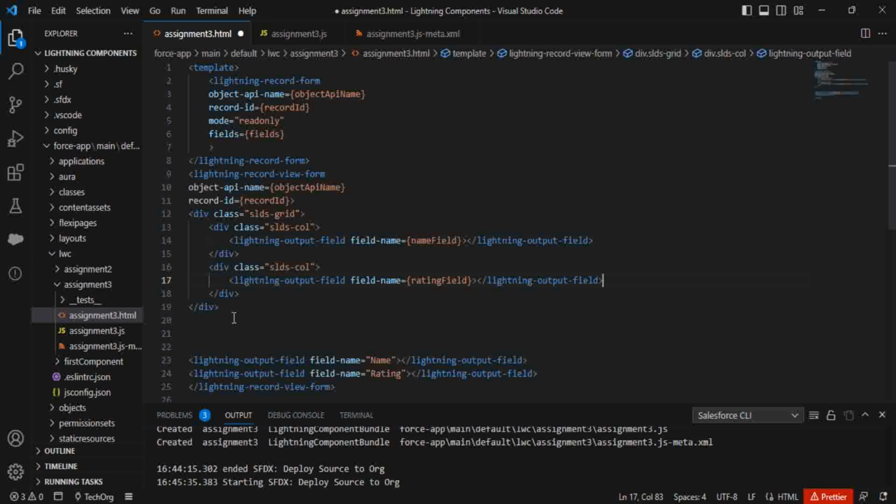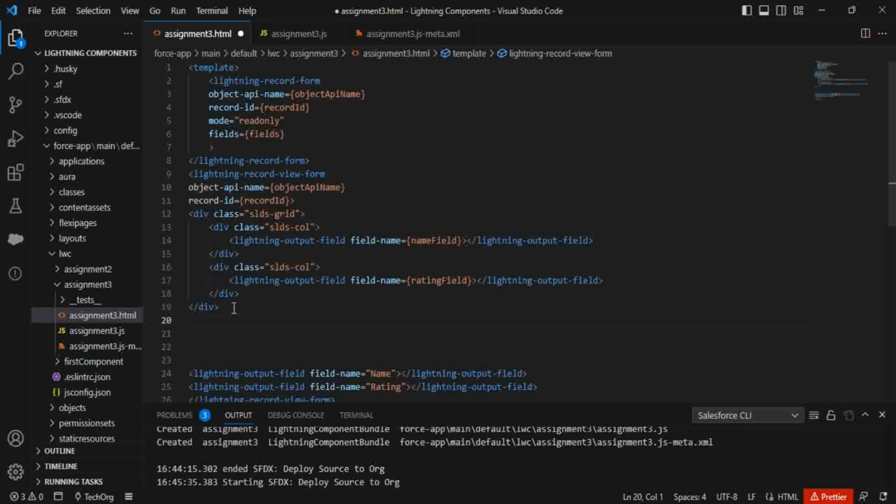Now let's add box for the below two fields.